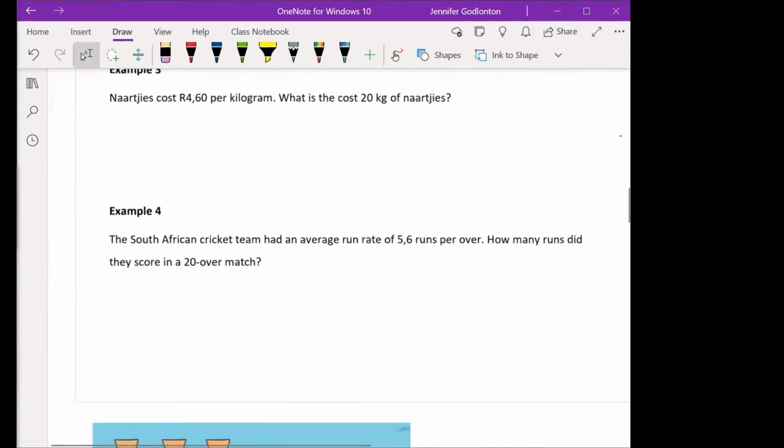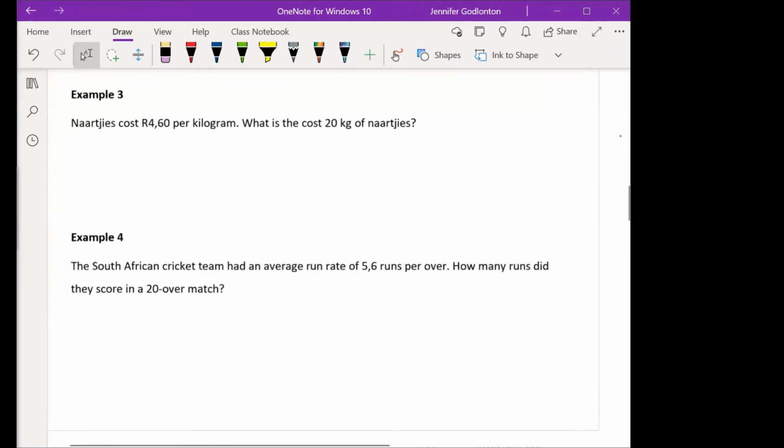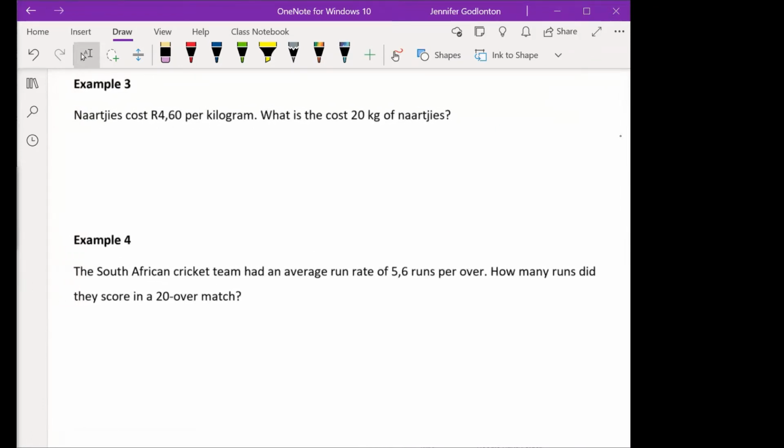Okay, let's have a look at these two. I've tried to put some cricket in since we are in the cricket season. So try example 3 for me and example 4. Who have I not really heard much from? Can I get someone who hasn't really spoken much to give us the answer for example 3? Do I have a brave person? Does someone feel like they can do it for us?